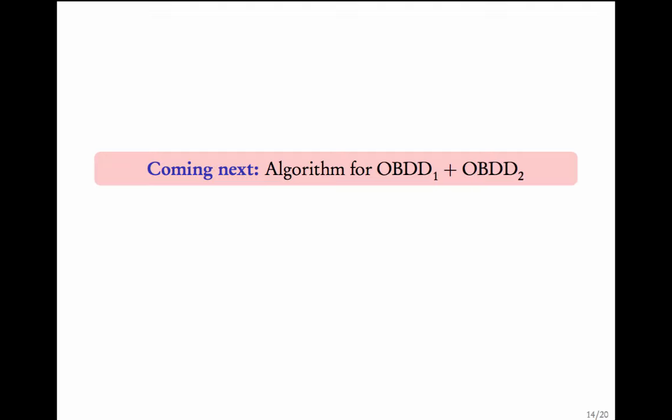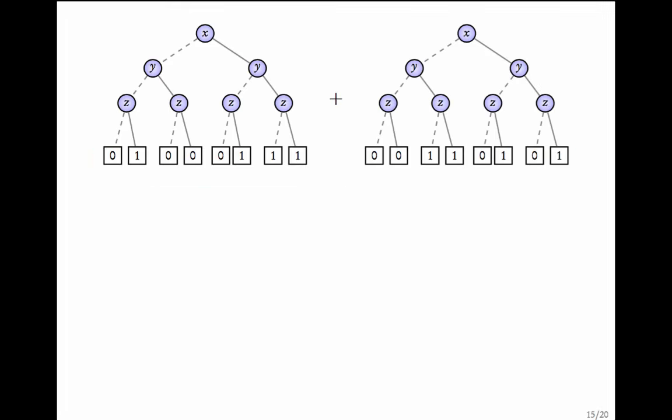Now, let us see an algorithm for doing a union of two OBDDs. Suppose I give you two OBDDs and I want you to add them. That means, each OBDD represents a Boolean function. Now I want to compute the OBDD for the Boolean function which is the union of these two. How do we efficiently do it? Let's start with just binary decision trees or just truth tables. How did we do it for truth tables? We looked at every path and then we just added them, right?